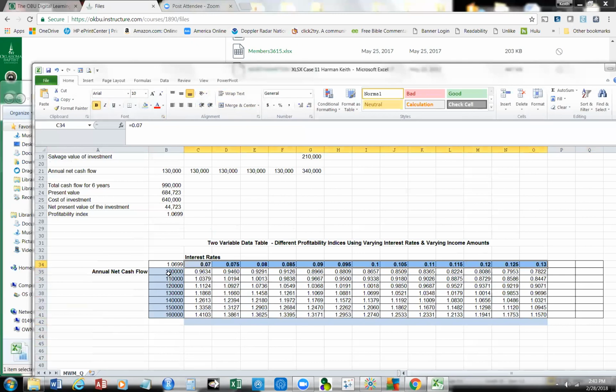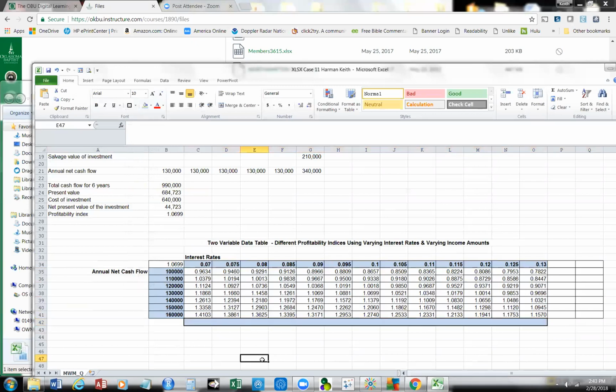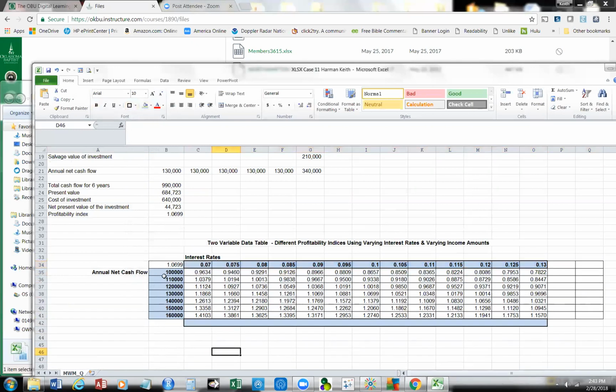Okay, and I'm going to do the same thing with the annual income. And I'm going to put a bottom border on that. And I'll put a thick box border up here. Okay, and then one over here.